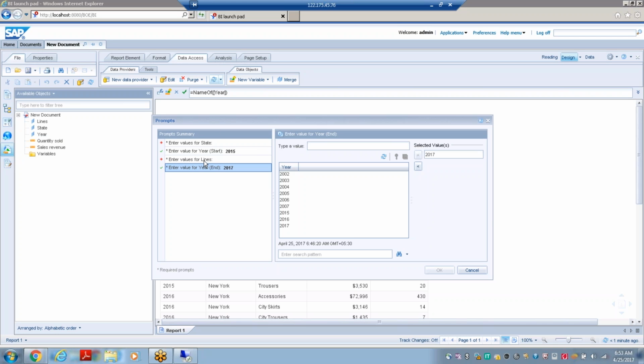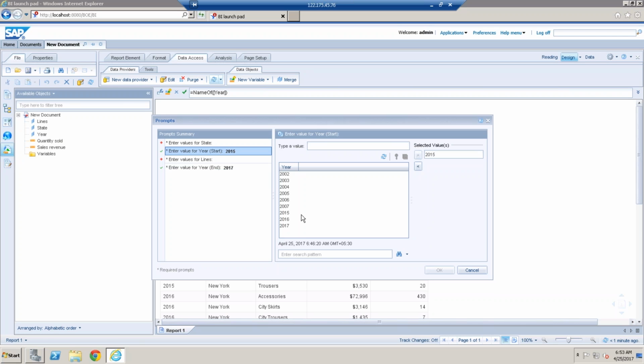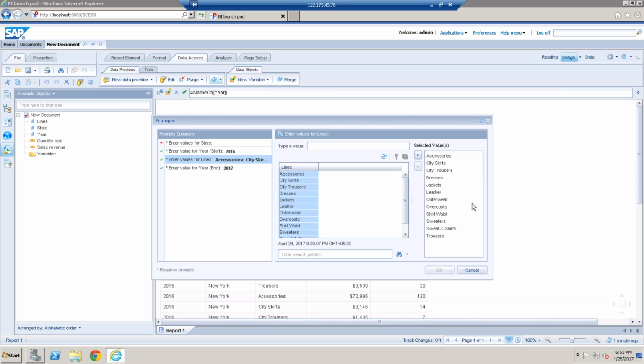Now, another requirement: the first is I don't want to display the list of values for a year prompt. And the second requirement is, I want to run a report with all the products. What I need to do is select Control A and put them here.